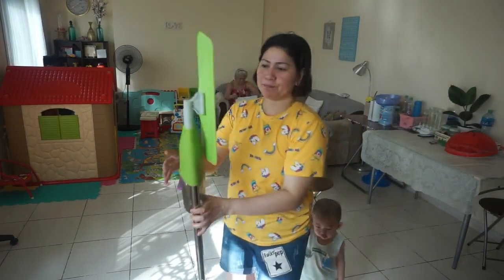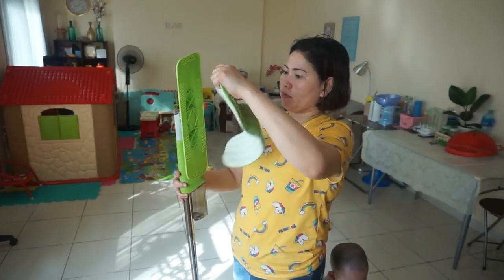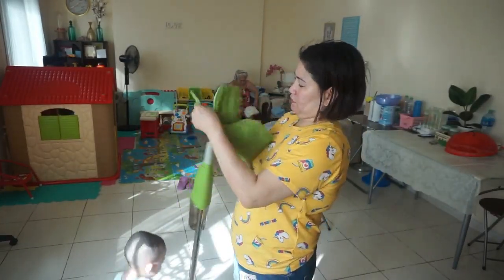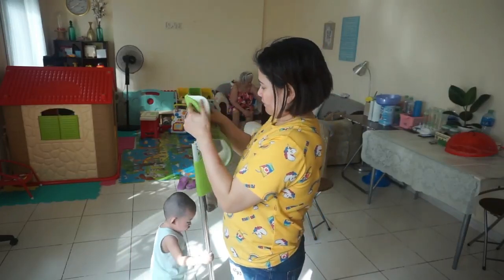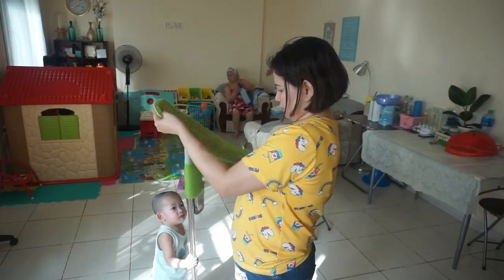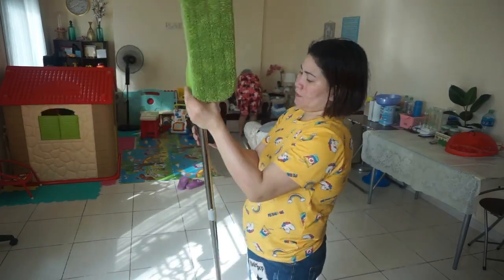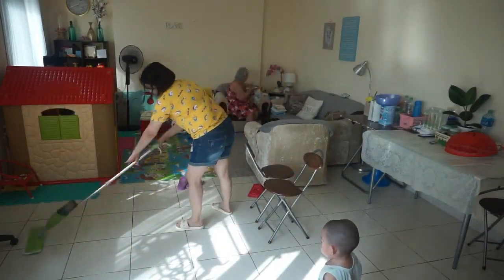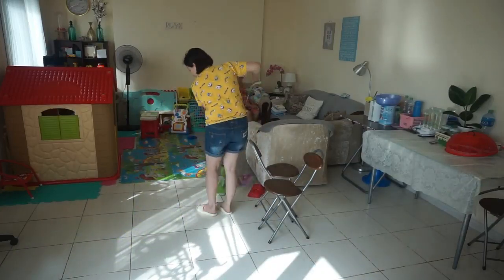This mop which I got from Dragon Mart, all I need to do is just remove the mop head and then put it in the washing machine or wash it by hand. It's really nice guys and then it comes also together with the spray bottle which you can attach on the mop itself and then you can just use it like that.